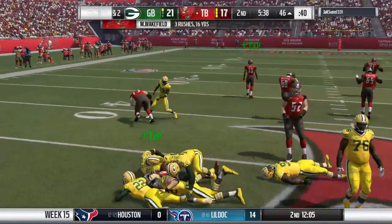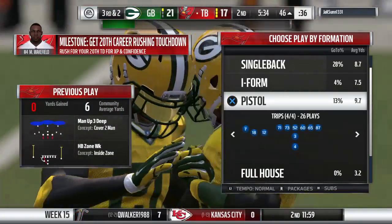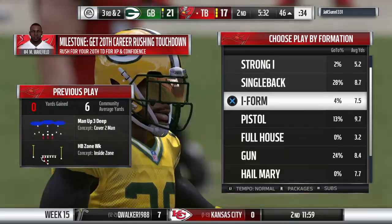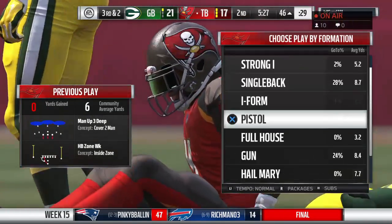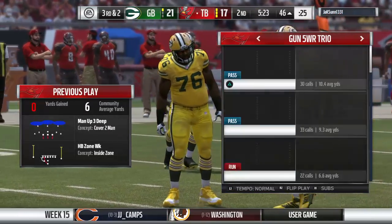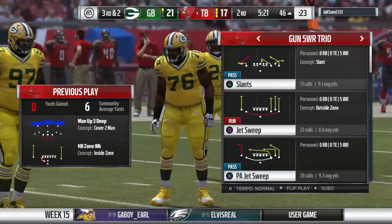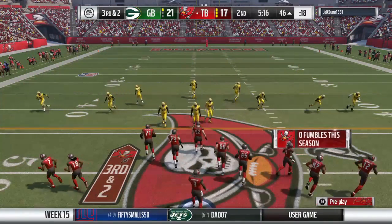They'll give it to him right up the gut. And he stopped immediately there. He got maybe a half yard at most, but officially they'll be left with a 3rd and 2. Well, usually you don't think of the cornerback coming in for a no-gain play, but that's what we had there. Nice tackle. Yeah, and how about the range, too? Coming from the outside part of the play, moving his way into the inside and making that play happen. No gain for the offense, big play for the defense.